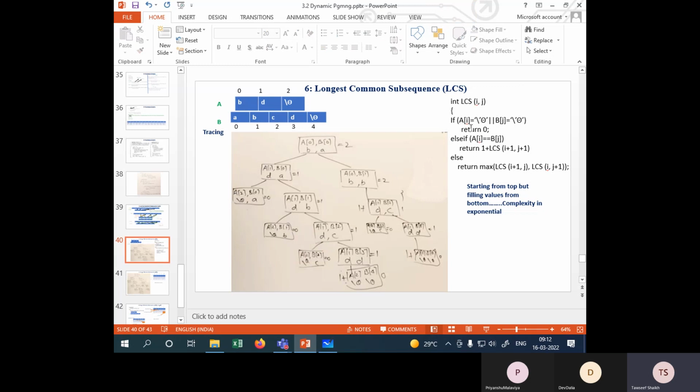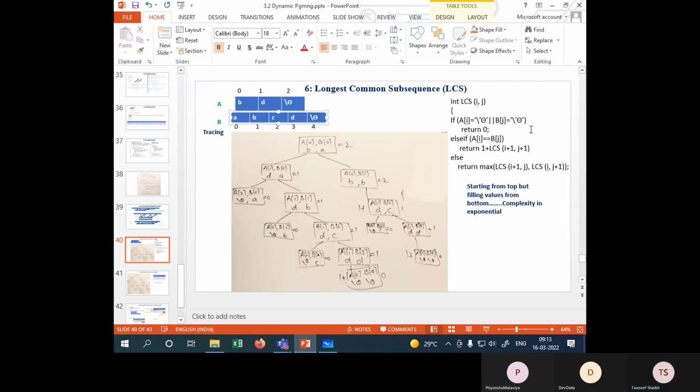So the pseudo code is here, that we invoke an LCS algorithm, and the first condition is that if both the strings have no element in them, the first element is itself the termination symbol. The termination symbol is here, the termination symbol is here. When both have the first element as the termination symbol, which means there is no element, there is no sequence, return 0. Nothing is present.